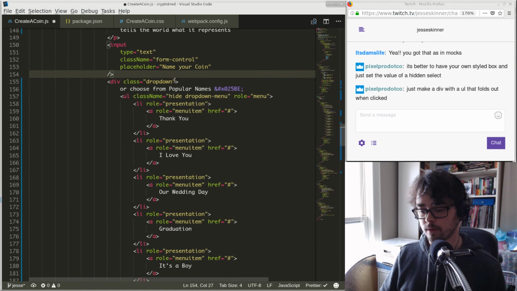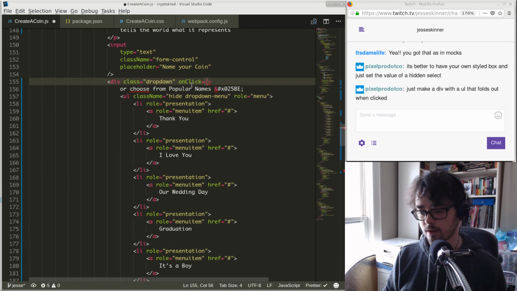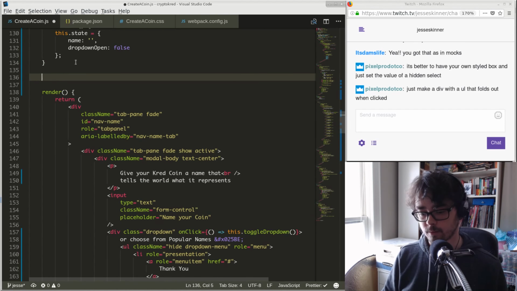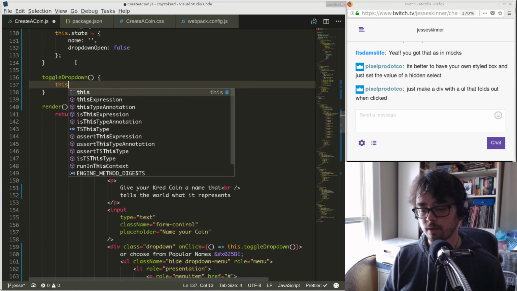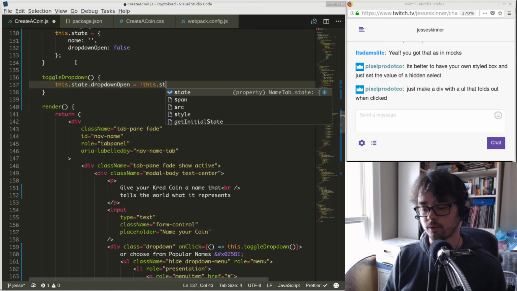So when you click on this, on click equals, and then I want to call something, which will be this dot toggle dropdown. So I need to make that function, and that'll be really simple. It'll just say this dot state dot dropdown open equals the opposite of itself. So it'll just do a straight up toggle.